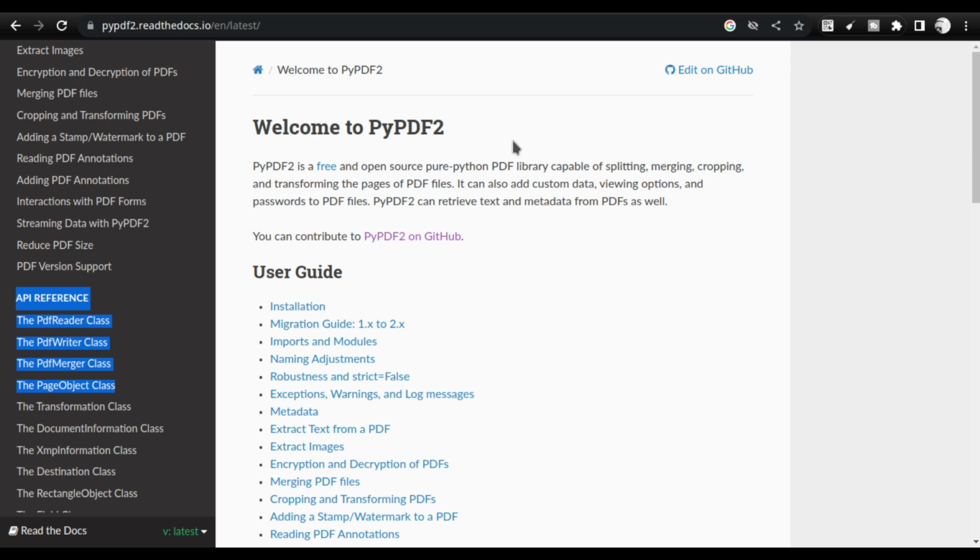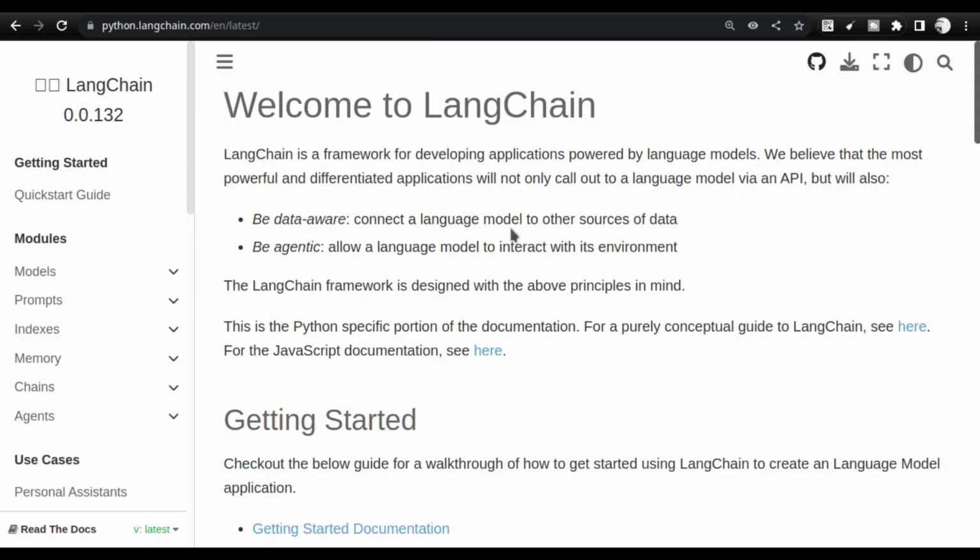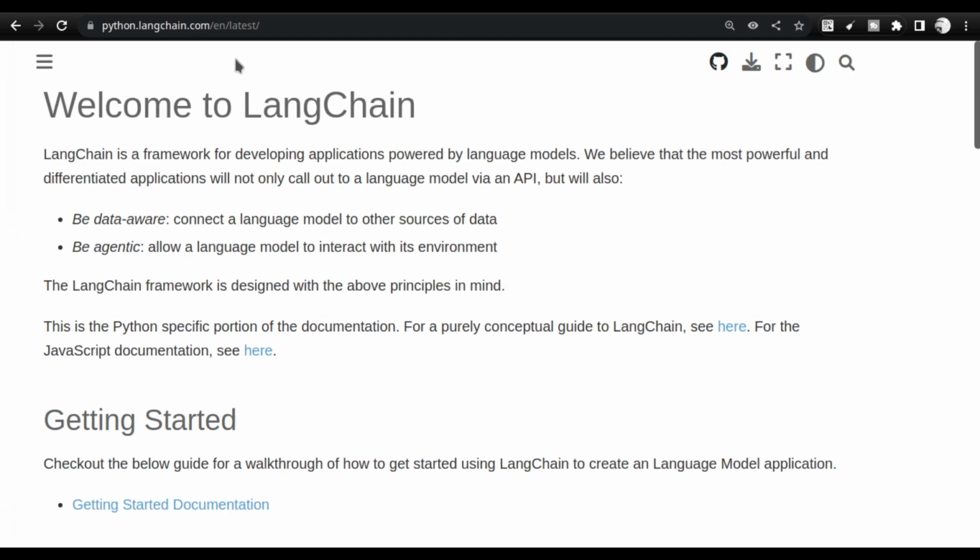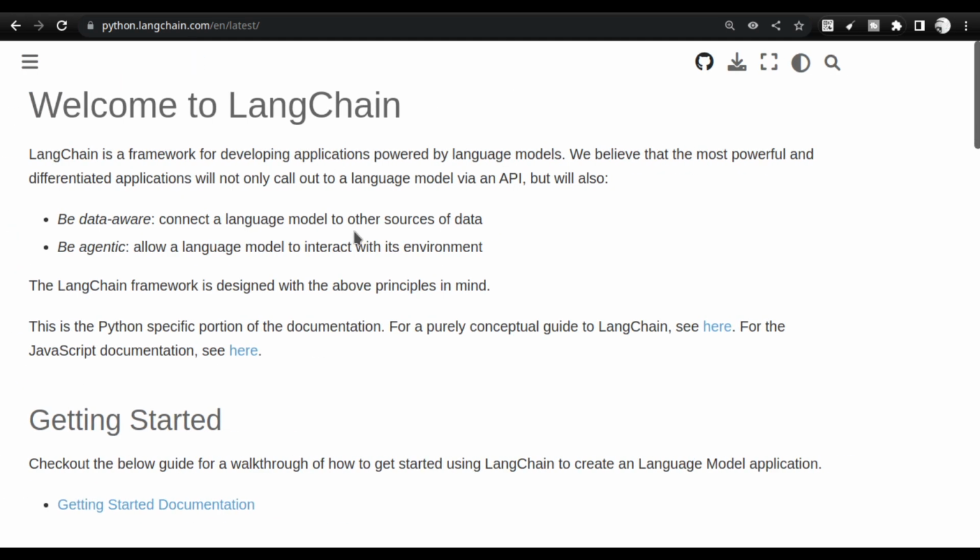So you guys can take a look. PyPDF is very simple. It's a free, open source, pure Python PDF library. It is purely used for working with, as I told, merging, cutting, and doing a lot of stuff with PDF documents. And yeah, you don't need an introduction to LangChain. But if you are new, if you came to this video suddenly from the internet through some kind of search, then probably you might be wondering, okay, what is LangChain? Take a look at this. You will see all the information in this sidebar. You can have an in-depth understanding over there.